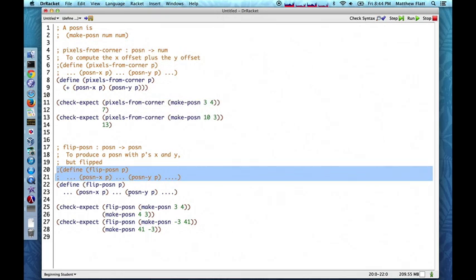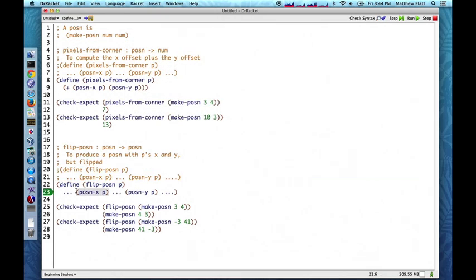And now we're ready to finish implementing the function. Posin x p in this first example is going to give us 3, and posin y p in this example is going to give us 4. So we have a 3 and a 4 that we want to put together to make posin 4, 3. So we want them in the other order. I'll flip them around here. Now I've got 4 and 3 that I want to combine to get a make posin 4, 3. And so I just need to put a make posin in front of those.